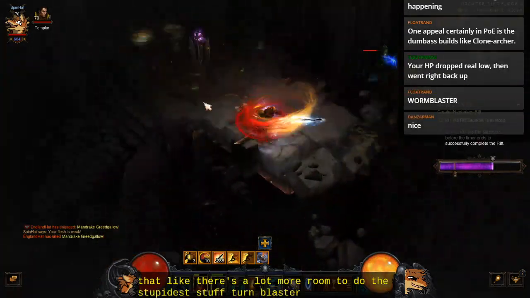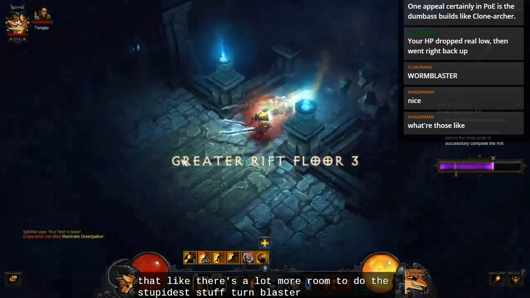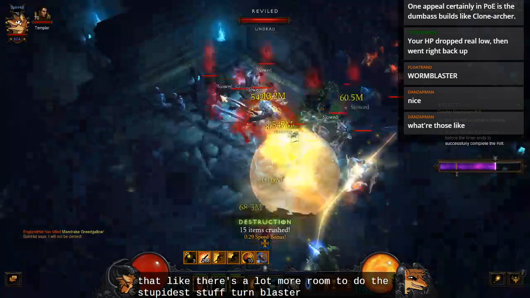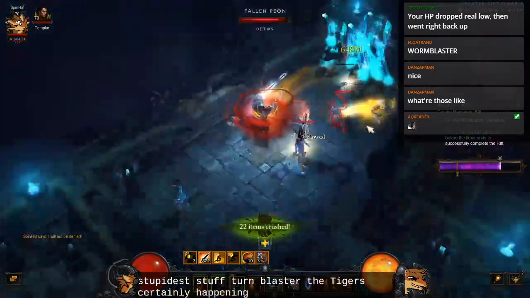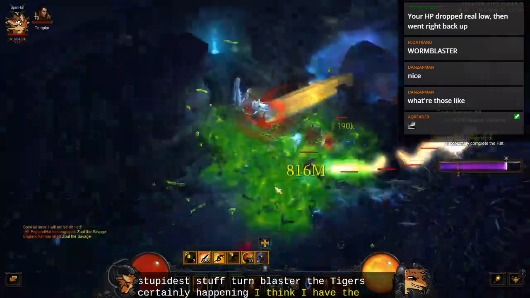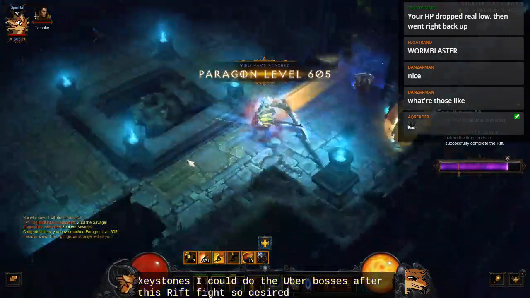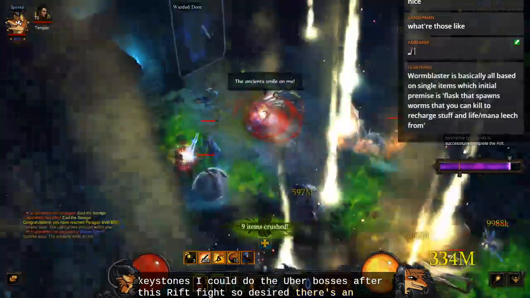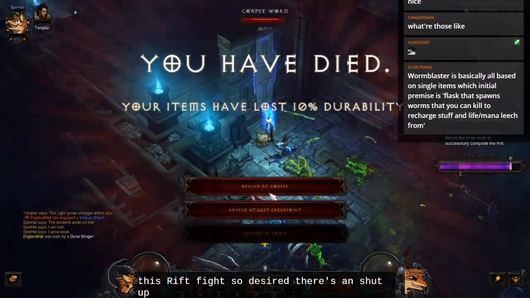Worm Blaster. Rocket Tag is certainly happening. I think I have the keystones. I could do the Uber bosses after this rift, if I so desired. No, no! I wasn't hitting things, but I was taking damage.